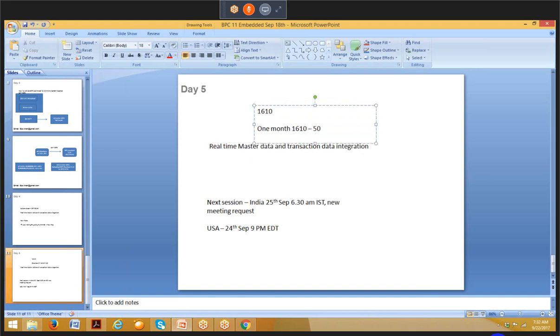Second month, when you take BPC 11, one month this, one month that, so that you can cover both the modules. Otherwise, for 1610 he will take $50, and for BW for HANA he will take some $75, and you will not get time to practice both the things. You will not even get time to practice at least once on the server. I know. So first take 1610. Next month we will see BW for HANA. I will talk to you.